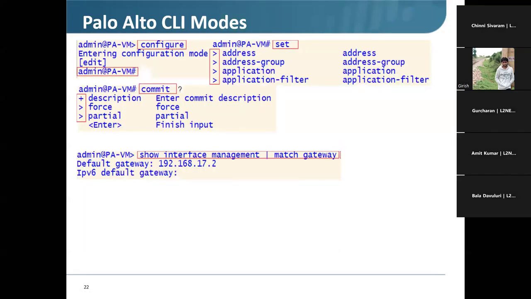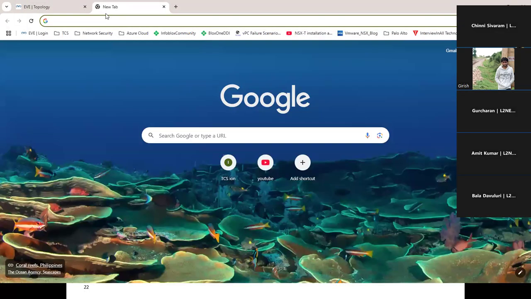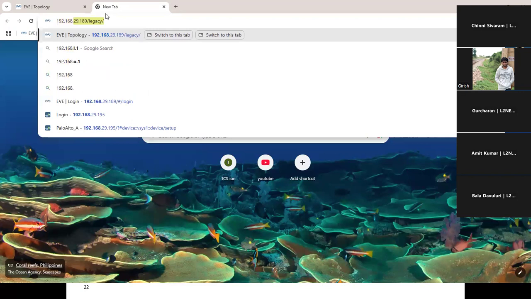Now I'm coming to the licensing part of the Palo Alto firewall. Support means the support license. Your device should have the support license in the licensing bundle. It includes TAC plus software updates. If your device doesn't have that license, it will not get software updates or tech support. And now logging into the Palo Alto device.